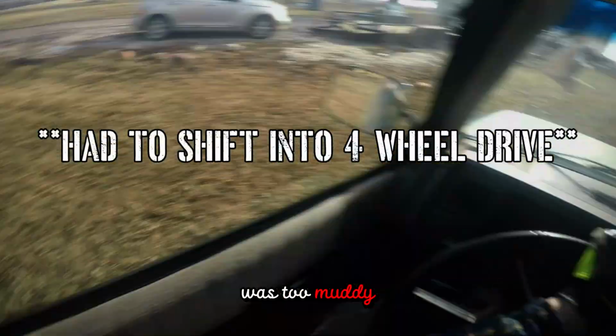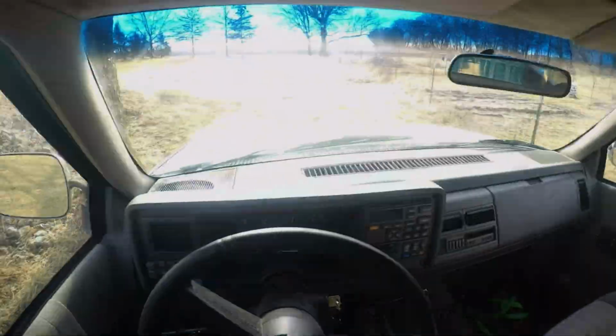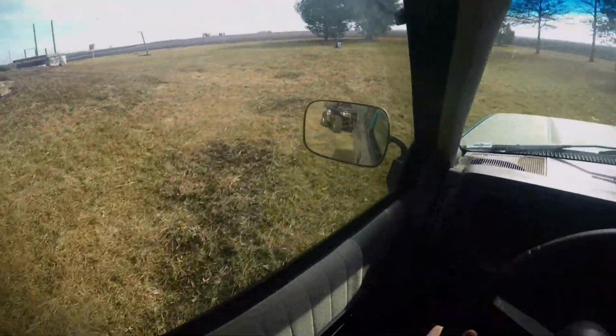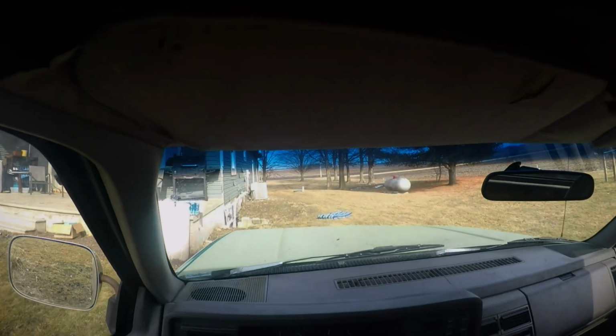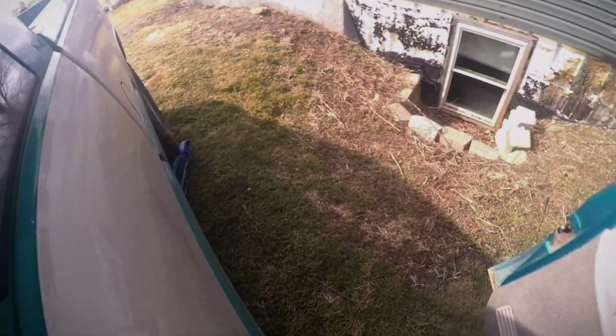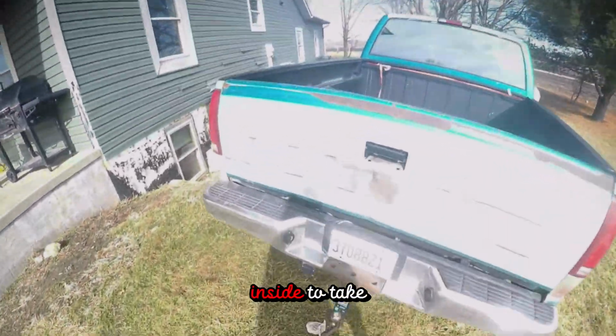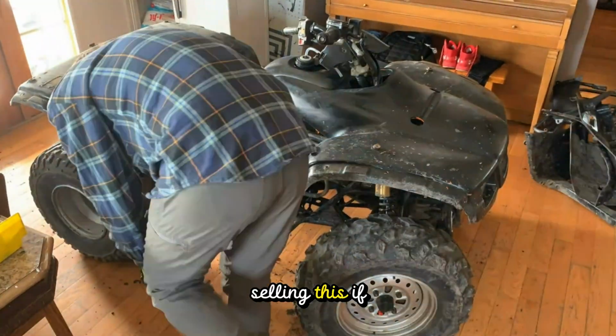That day it was too muddy to do rear wheel drive, so I shifted it into 4-wheel. So after I unchained it, I took it inside to take off the cosmetics and clean it, because we're not selling this if it's not clean.